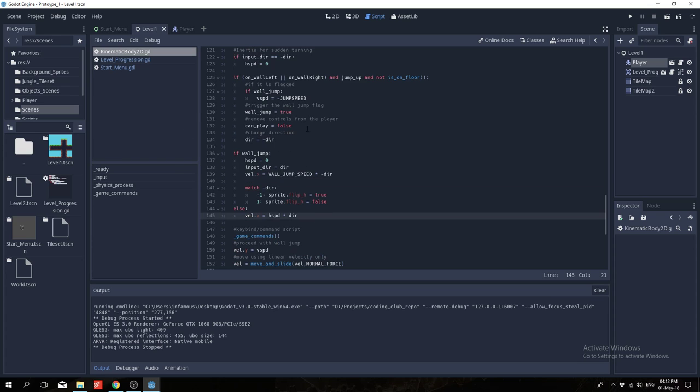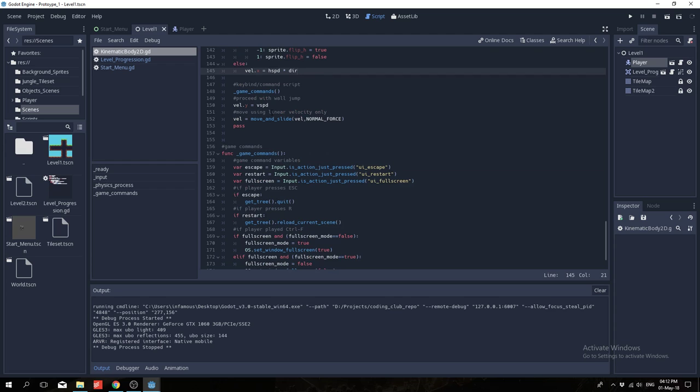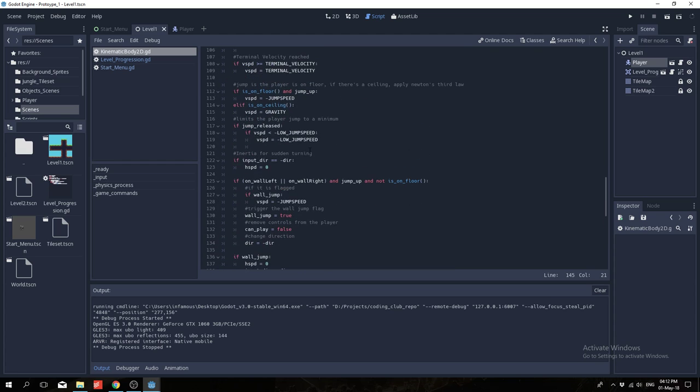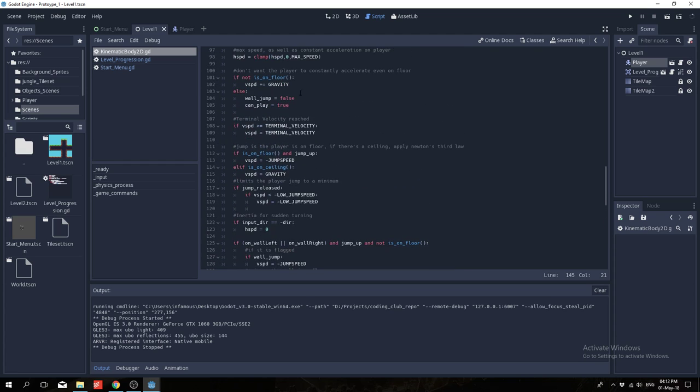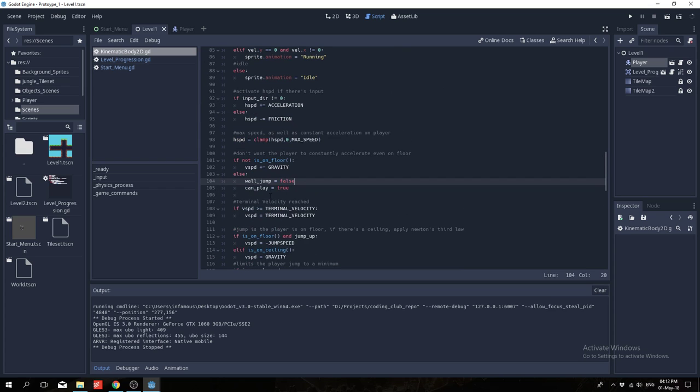And there's one more thing. You're going to have to have something like this to revert back the flags to false and true for can play.